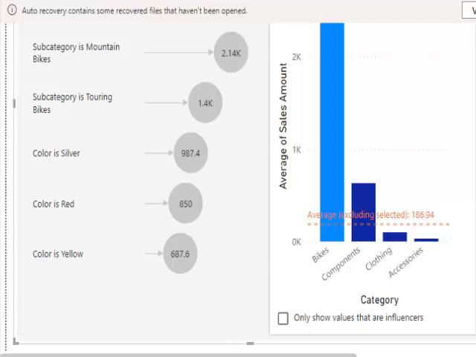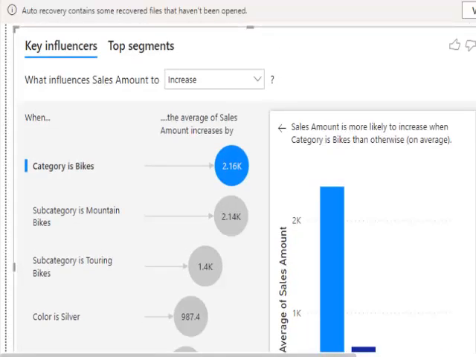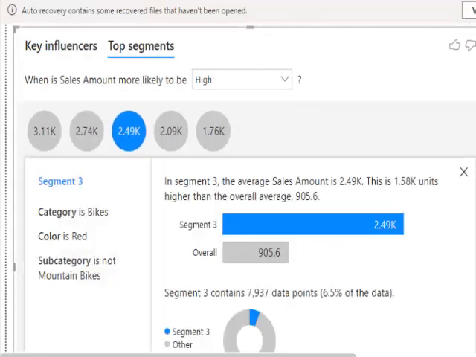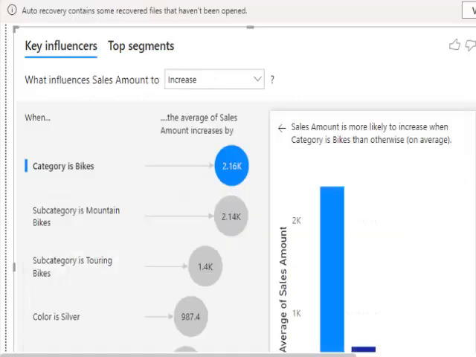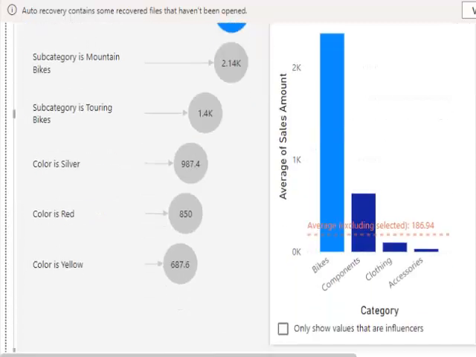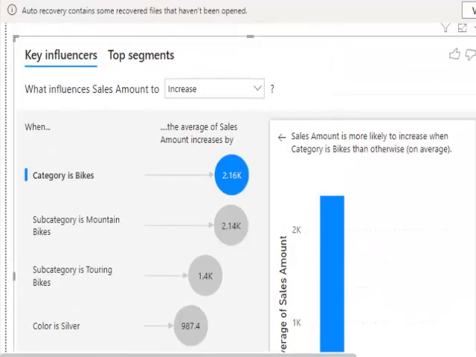Now if I want to see the category that decreases, that brings in low revenue, I can quickly change that to decrease. And Power BI is going to carry out that analysis. Then we can see the categories that bring in lower sales. You can see the category accessories brings in lower sales by 1.32 thousand.